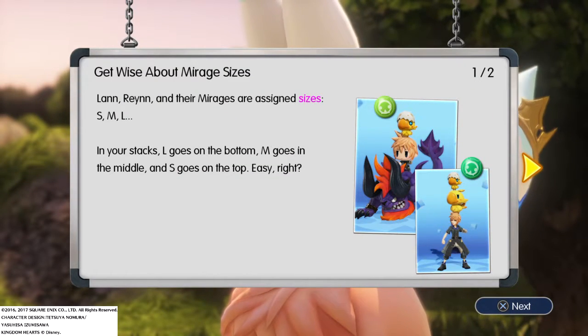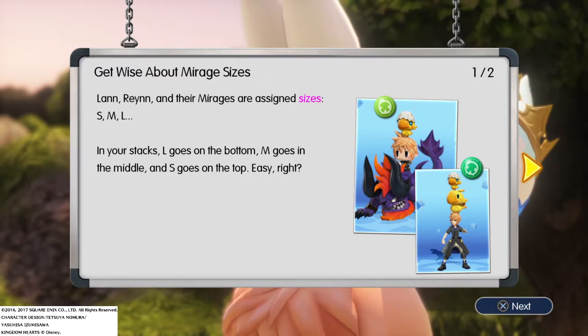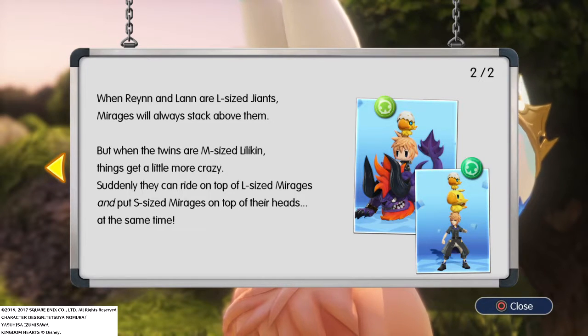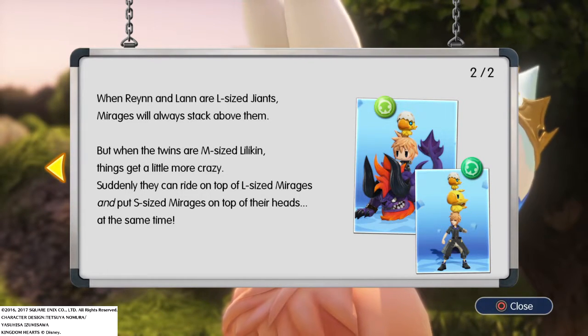Yeah, wow, that's a behemoth. Lann, Rain and the Mirages come in three sizes, S, M, L. In your stacks, L goes on the bottom, M goes in the middle, and S goes on the top. Easy, right? When Rain and Lann are L-sized Giants, Mirages are always stacked above them. But when the twins are M-sized Lilykin, things get a little more crazy. Suddenly, they can ride on top of L-sized Mirages and put S-sized Mirages on top of their heads at the same time. So you have to be tiny to stand on top of things.